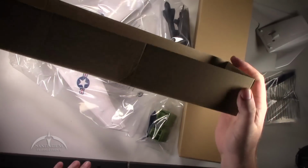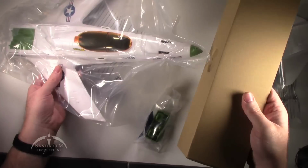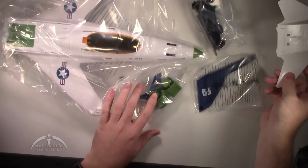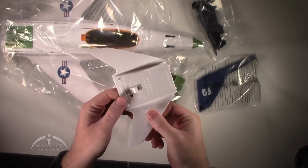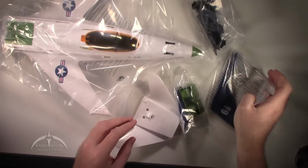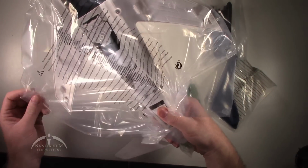So we have just some packaging material here, more cardboard, some of this in the plane, and more cardboard. And that's pretty much what we got. So not a lot of stuff here. We've got the little wingy thing here, the engines and a couple of little fins, the larger fin, a package of missiles, and the actual main body here.